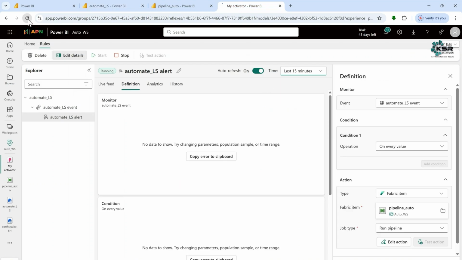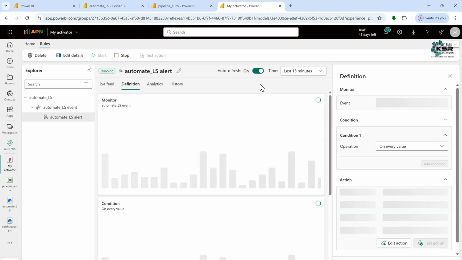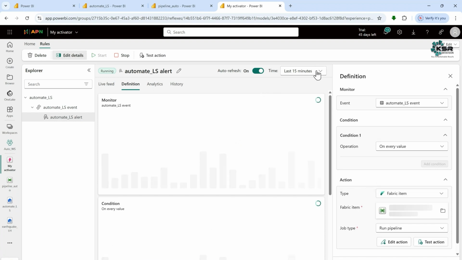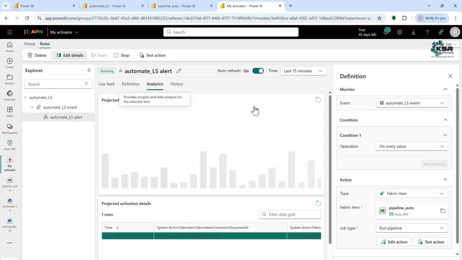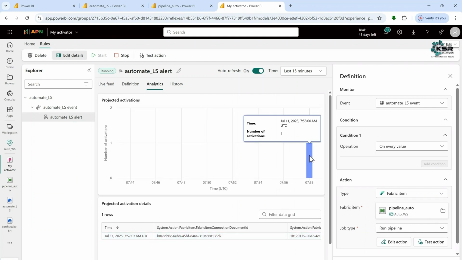We will refresh the web page once, and then we will be able to see a graphical representation here. I'll show you. Let it load. Now see, click on this analytics. Actually it is taking UTC time. See, there is one activity. What is that activity? We added a file here, so that activity is captured here.